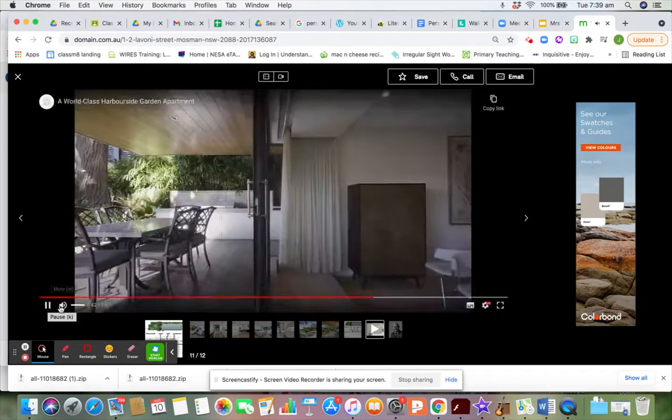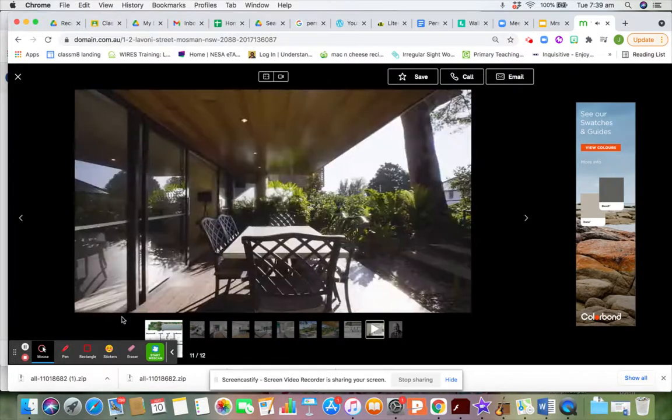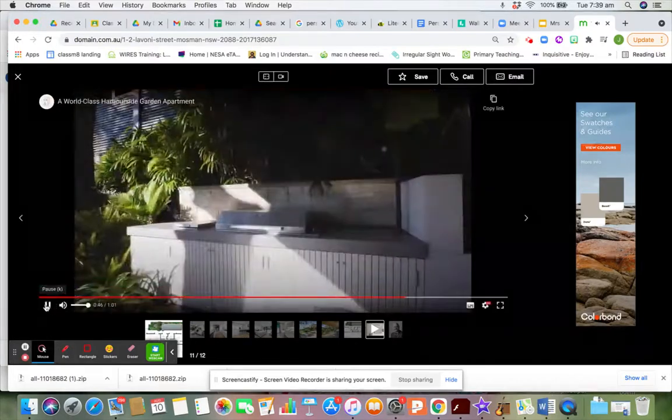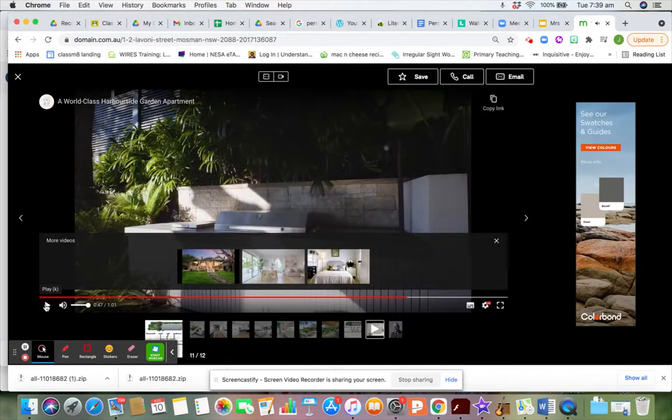We've got more photos. This exceptional beachside haven features premium finishes and a total. Okay, I'm going to stop there. This exceptional beachside haven. So straight away we know exceptional is an adjective, meaning impressive or the best. Exceptional is really a standout. And beachside living, so straight away we know that the beach is close. That's going to be another attractive thing.